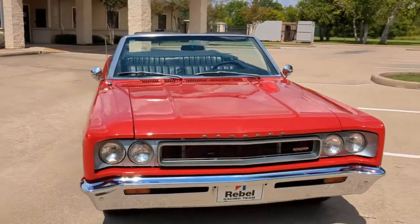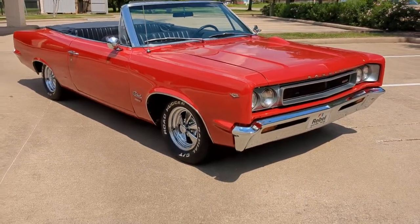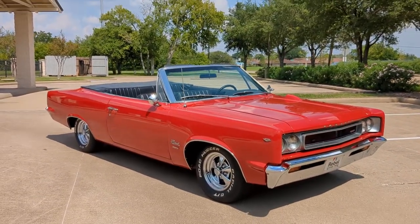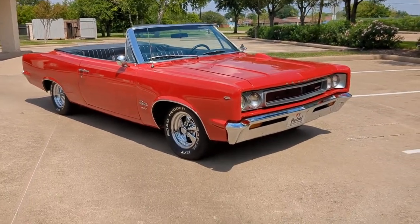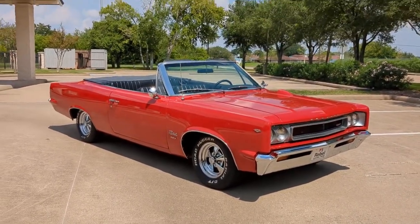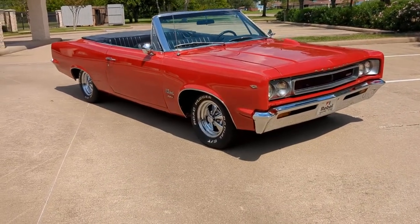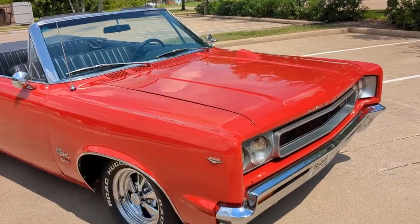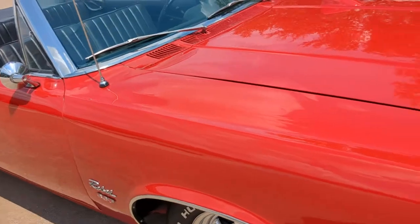Okay, I did have to pause it a little bit because the phone was getting awful hot. This is just the outside walk around. I'll do the motor and all the interior and stuff like that a little bit later. But the color was originally blue on this car, and it had been taken down to bare metal and repainted red. And it's just an awesome red at that, as you can kind of see.